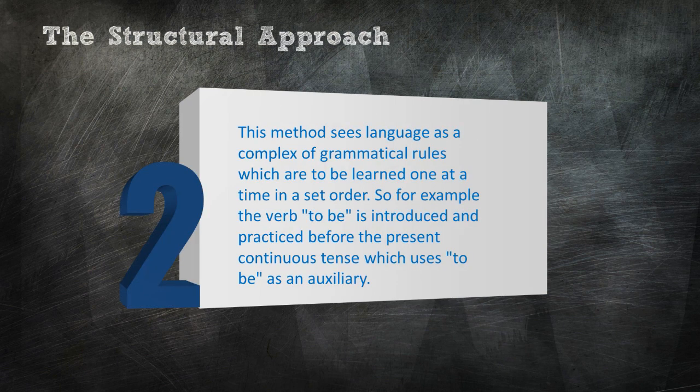The structural approach. This method sees language as a complex set of grammatical rules, which are to be learned one at a time in a set order. So, for example, the verb to be is introduced and practiced before the present continuous tense, which uses to be as an auxiliary. So this is a very structured approach, but very technical.